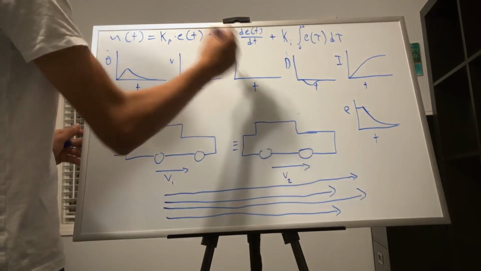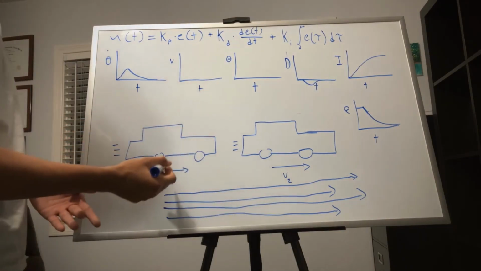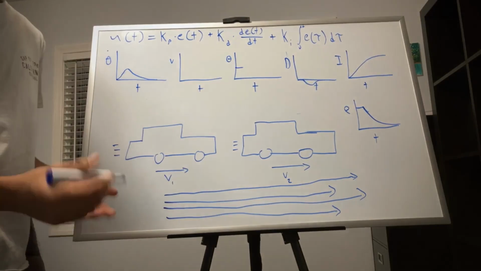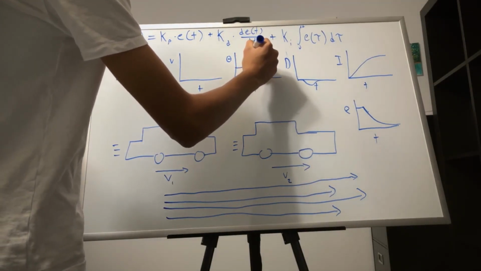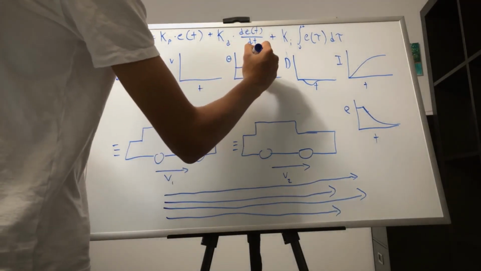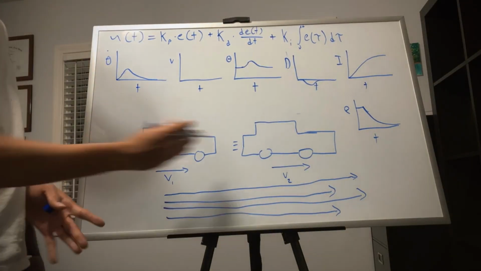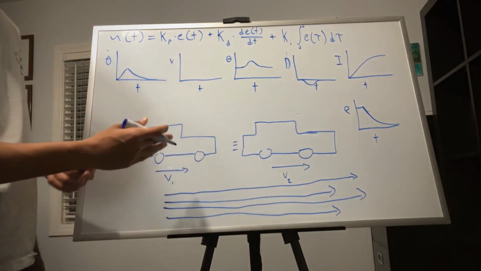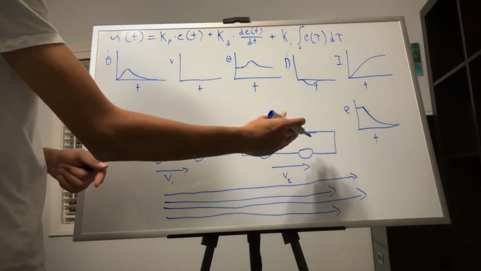And then our theta, so whatever our pedal position is, if we're driving at a constant speed, it's going to be at some position that we're pressing down on. Then it's going to increase, meaning that we're pushing down harder to speed up. And over time, it's going to decrease back down to the same value again, because we're wanting to drive alongside car 2, which is traveling at the same speed as us. So we want to speed up and then eventually travel at the same speed as car 2.